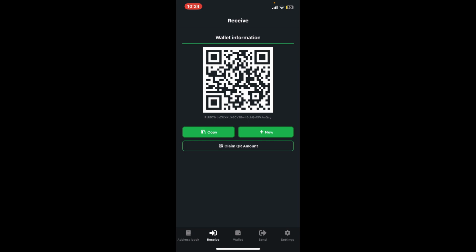Your wallet address is a unique string of characters that is used to send and receive RPD. You can share your wallet address with others so they can send RPD to you. Remember that it is important to keep your wallet address safe and confidential, and every time you want to receive RPD, you need to provide your wallet address to the sender. Then the sender can enter your wallet address in the To field when sending RPD.